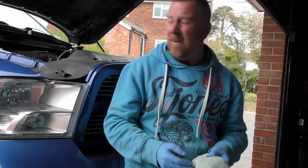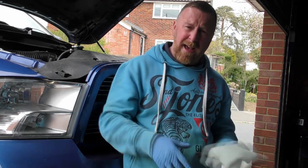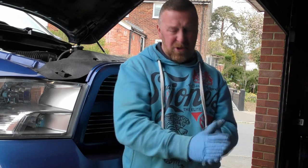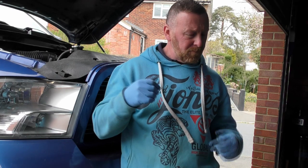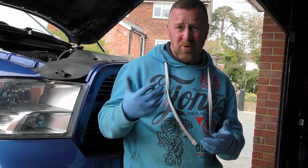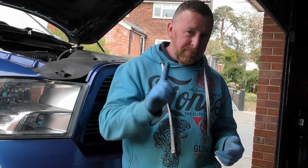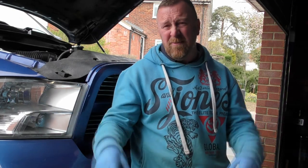Really dusty, whatever. I've made sure I've covered the bits that I needed to, and I've blown all that out now. Nice new filter in there, so we're going to get on with the plugs. But it just shows, doesn't it? This is going to run better. The reason why I sucked all that out was because if I'm going to floor this motor or push it a little bit, which I don't, that'll just suck it up. It was all loose in there, dust. No reason for it, let's get rid of it.